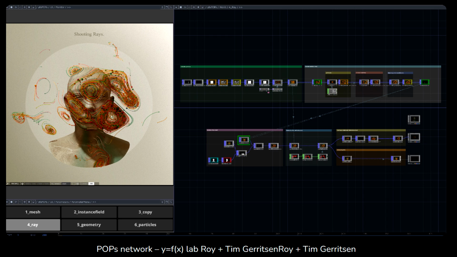But let's bring it back to the creative side for a minute. We were talking about concerts earlier. Paint me a picture. What would a POP-powered concert visual look like? All right, picture this. Lasers. Right. But not just shooting across the stage. I'm talking lasers that are morphing and dancing with the music, responding to the artist's every note, to the audience's energy. Okay, so we're not just talking about pre-programmed light shows here. We're talking about visuals that are, like, alive, reacting in the moment. And imagine those lasers are made of millions of tiny particles, each one programmed to move and behave in a unique way. That's insane. That's, like, next level stuff.